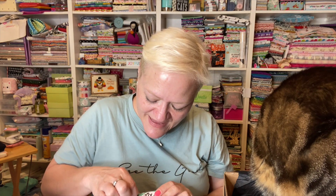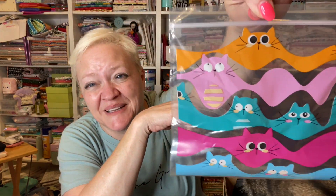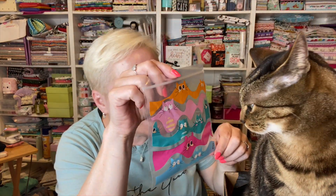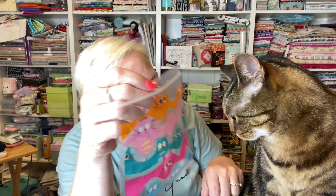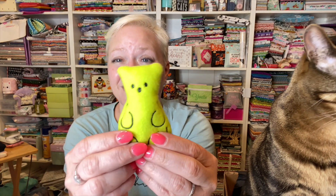Oh my goodness, these are kitty sandwich bags — look how cute! I'm gonna take one out. Oh my goodness, that is adorable! Oh my gosh, Jelly Bean, look! We could pack you some flakes in this little thing. We could pack some little dried shrimp for Scout — that's what Scout likes, some little baby dried shrimp. Okay, this is adorable. Honestly, where do you get these ideas? I have no idea, I wish I had your brain — you are so creative.